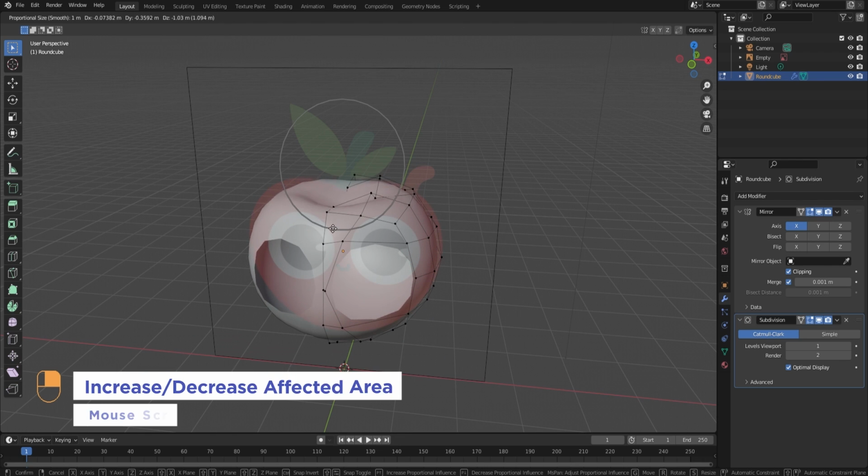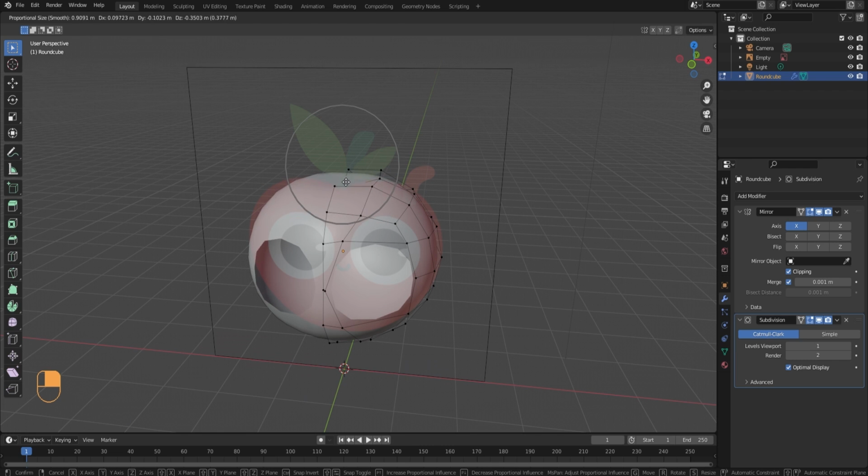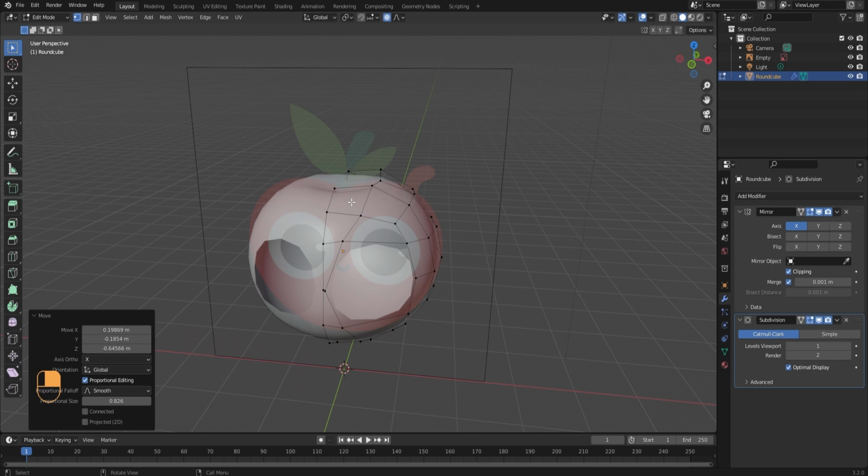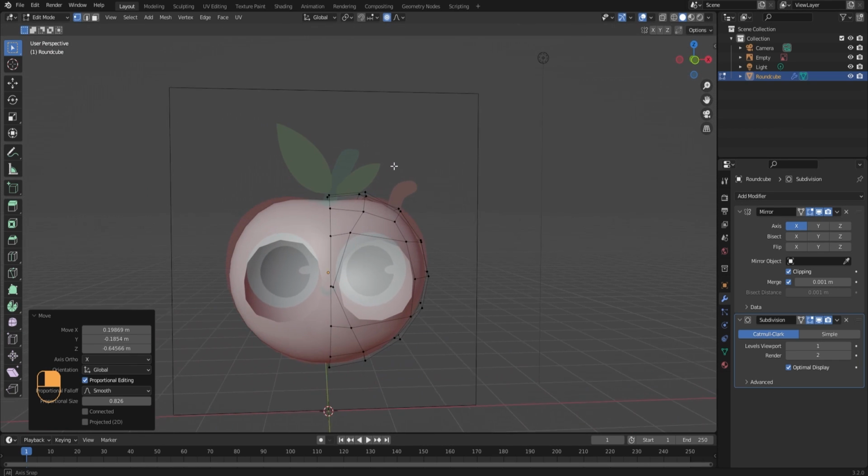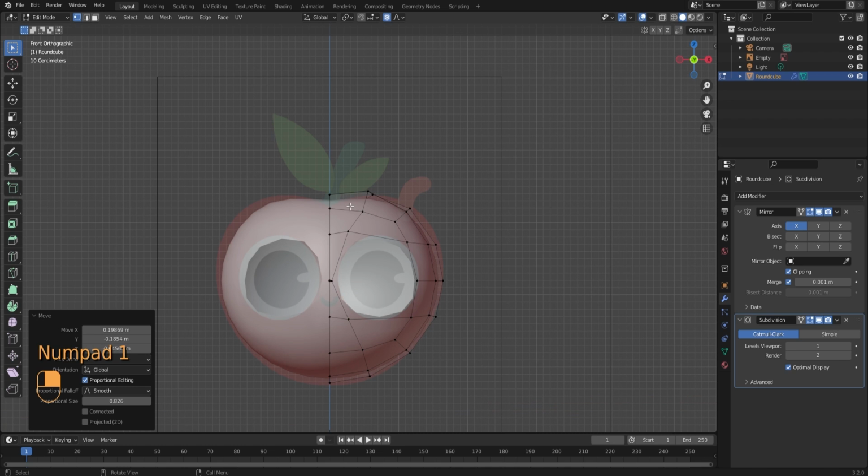You can scroll up or down to increase or decrease the area the proportional editing affects. So I scrolled down on my mouse to decrease it. After I decrease the size of proportional editing, I press G and Z to move the vertices down. This gives us a nice dent in the middle of the head.